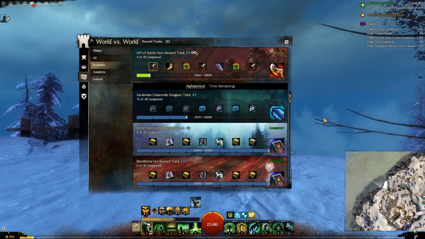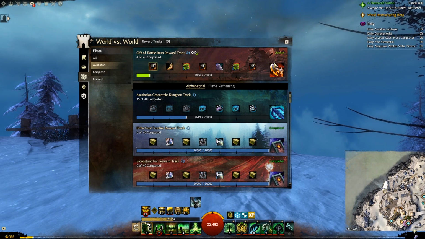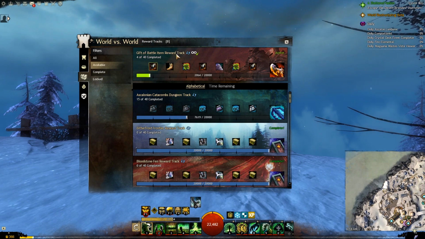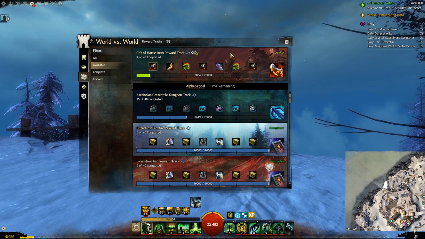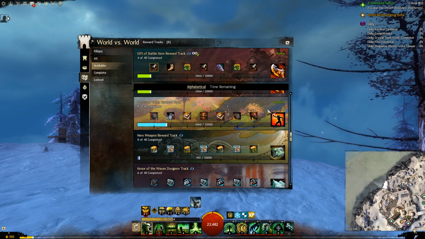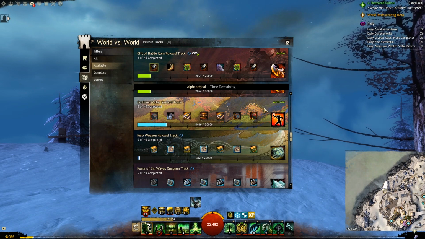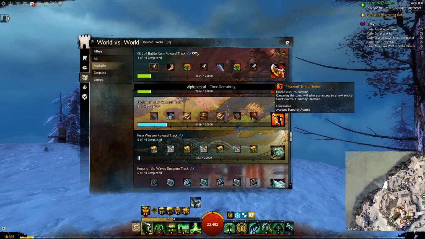Now let's look at crafting legendary armor and weapons. Almost all of them will need the Gift of Battle. You can only get it from the Gift of Battle reward track, which is in World vs. World. There is no other source for it. Another item that is very useful to have for any legendary are Mystic Clovers. A lot of the non-repeatable reward tracks will give you a lot of Mystic Clovers. For example, this Grothmar Valley reward track will give you a total of 9 Mystic Clovers at the end.